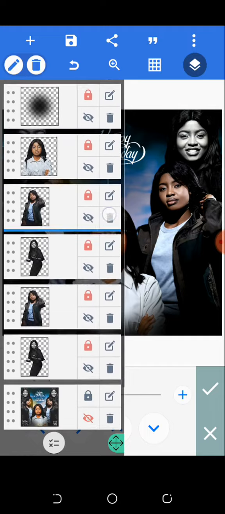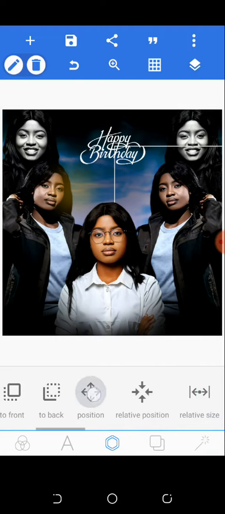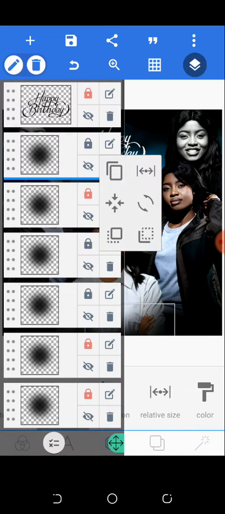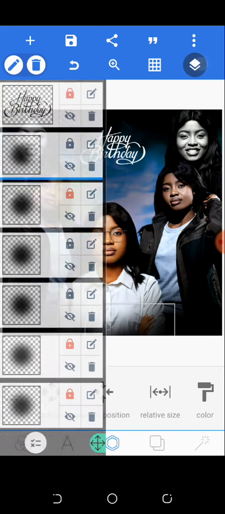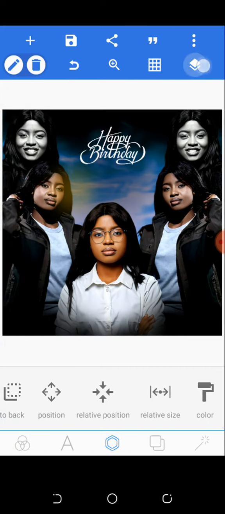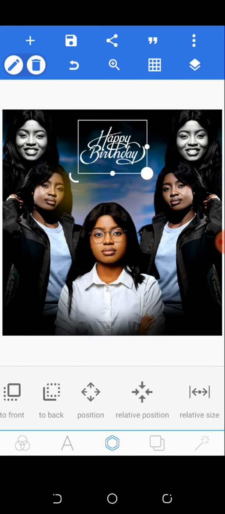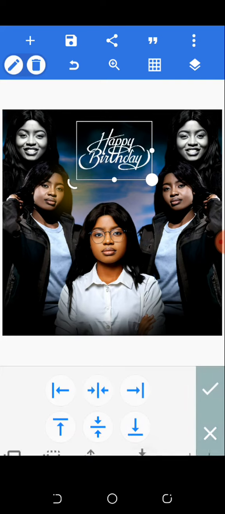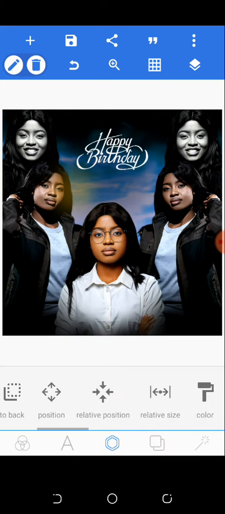Okay, now this particular one. Because of my text, I don't want my text to appear to be begging for space. I don't like doing designs where my text will be begging for space.